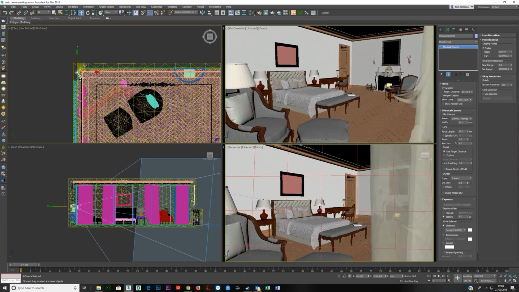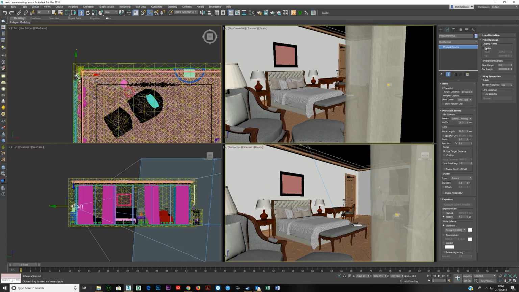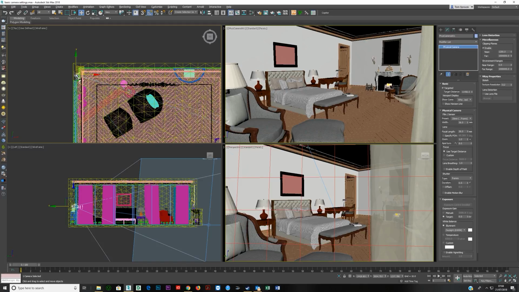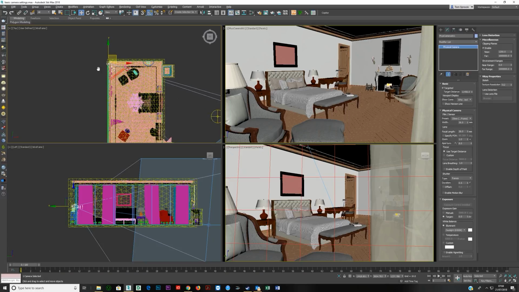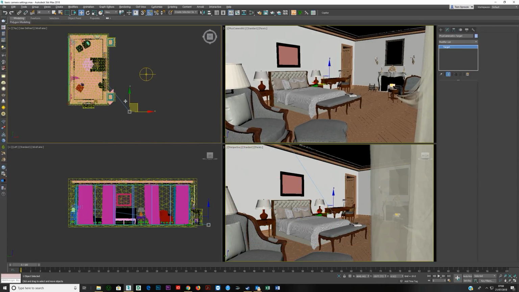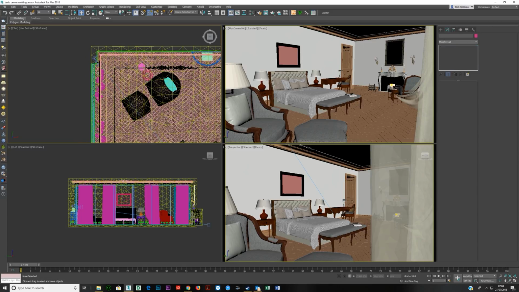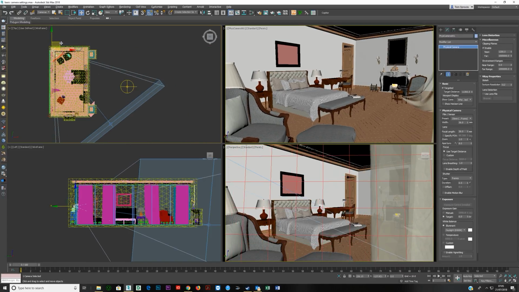So you take it and just move it. And I'm going to try turning this off. I might put it back on. But you can see I'm clipping through most of the curtains here, but not the edge of them. And if I move this around, if you can't select the camera, you can just come up here, click on cameras, and then it'll only be selecting the camera, so you don't have to worry about everything else in the scene.